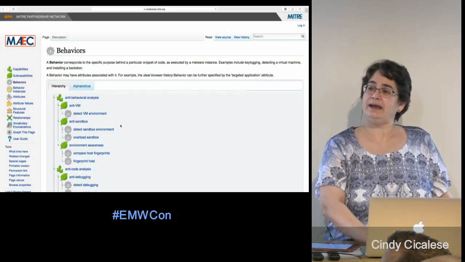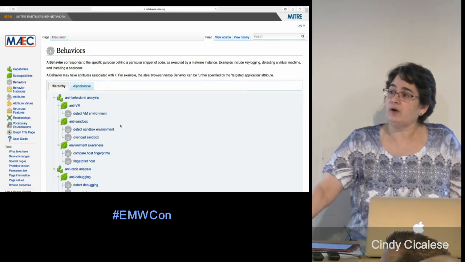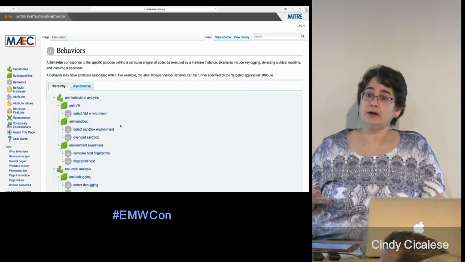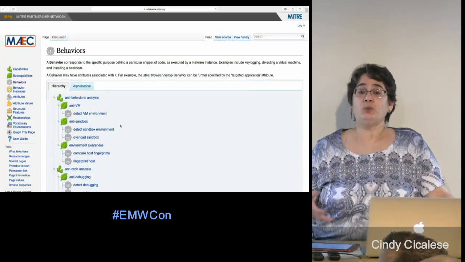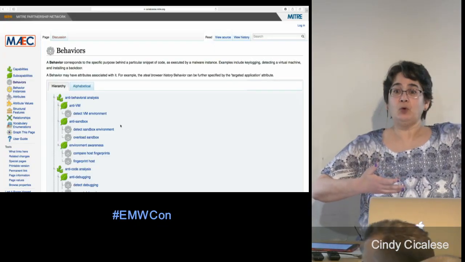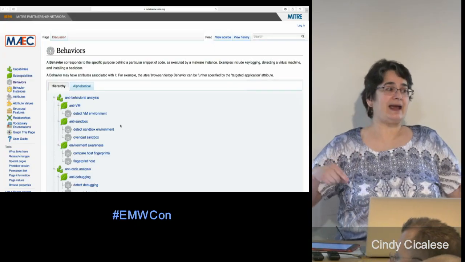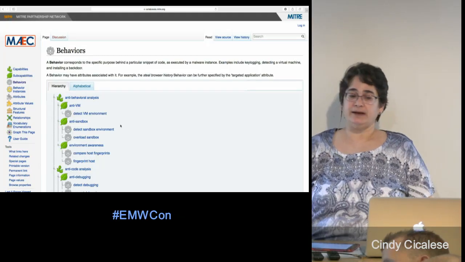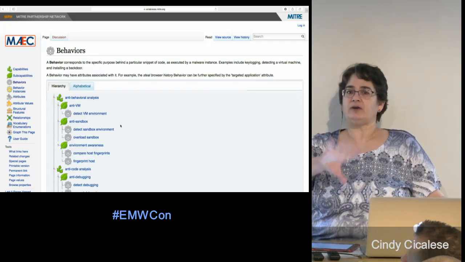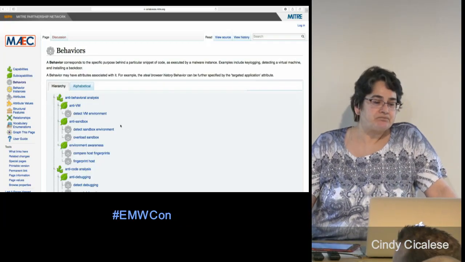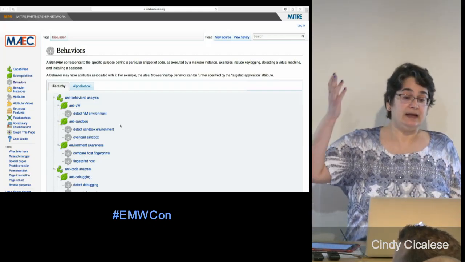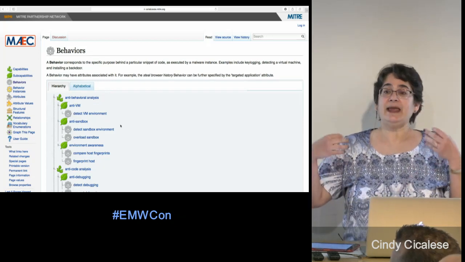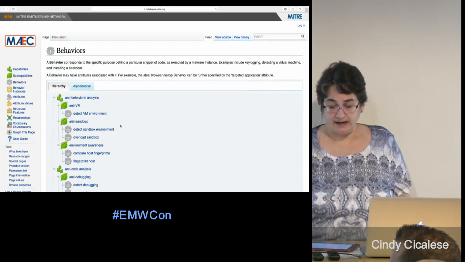And then we have a hierarchy here that's built using the Hierarchy Builder extension. And you'll see that Hierarchy Builder is used both to render hierarchies as well as to edit them, and as well as to display in a form a hierarchy that you can then select aspects from using 3-state checkboxes to select parts of a hierarchy that apply to something. So these hierarchies are used throughout the site. So here we see a hierarchy that displays behaviors in the context of the capabilities and sub-capabilities that they apply to.